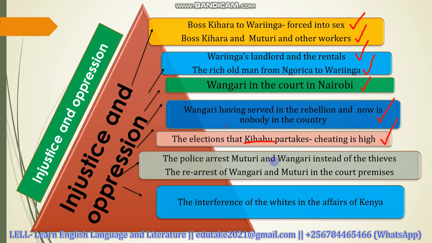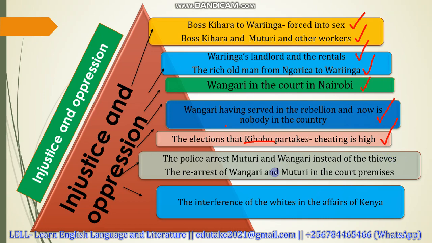Then we shall talk about the police that come to arrest Wangari and Muturi instead of the thieves that they have called them to come and arrest in the cave. Yes, Afande Kakon is another person who practices a lot of injustice in the book Betrayal in the City. He has been called, and the case is clear. The thieves are in the cave, and we know these are thieves, but instead the irony is that he arrests the people who call him. So all this is injustice.